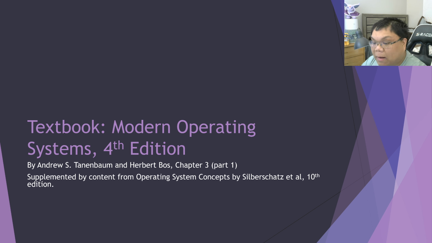So we've seen processes. We've seen what happens to processes when they're on the CPU. We've seen what processes do when they're asking for resources. Now we're going to see what processes do when they're in memory. So, this is chapter 3 of the textbook, though there is some information from the other operating systems textbook. You'll know what I mean when I bring it up when we get to it. Alright.